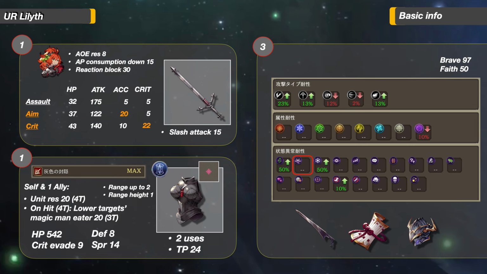Now her TMR. It is a piece of heavy armor. The stats are really good. HP 542, crit evade 9, defense 8, and 14 spirit. The ability is a self plus 1 ally buff. Grants the unit's 20 unit resistance for 4 turns, and lower target's magic man eater 20 on hit for 3 turns. This ability is good, but because it is an armor, it is more difficult to use.